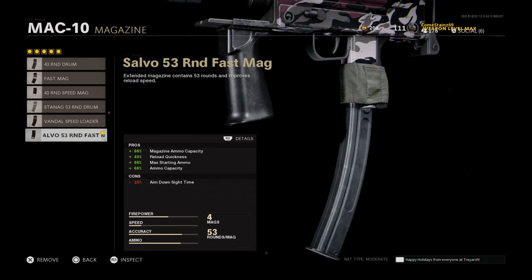Then I feel like you need the Salvo 53 round fast mag. Your aim down sight time does take a bit of a hit, but this gun still has pretty good aim down sight time. It's a submachine gun, so it aims in pretty quick. But we're going to be making up for that minus 25% aim down sight time. We're going to be making up for that in a second with another attachment.